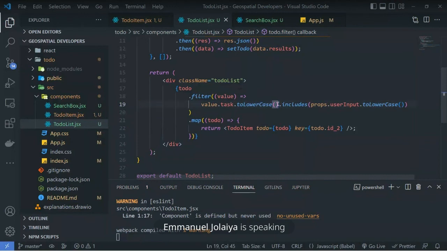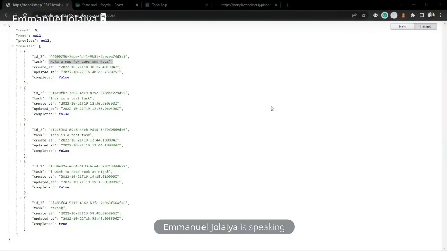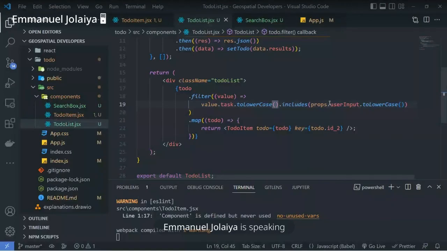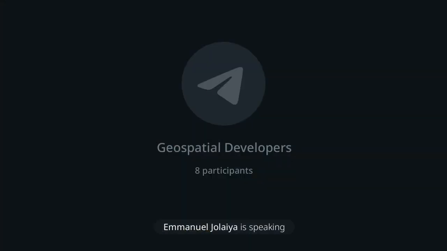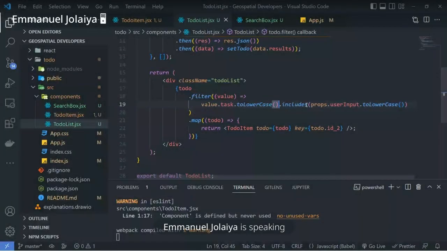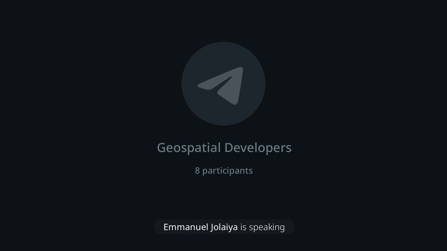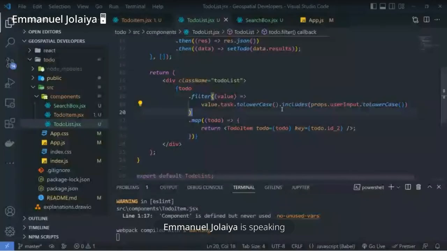So after I converted them to lowercase, I now check if they include, and this is a JavaScript method for strings, you can check if a string includes any character.